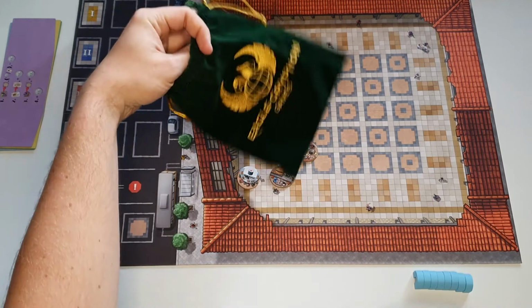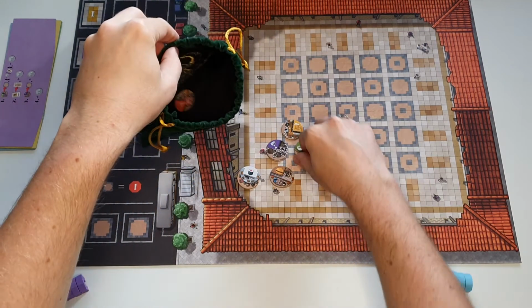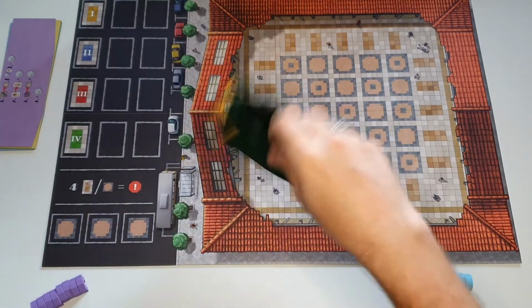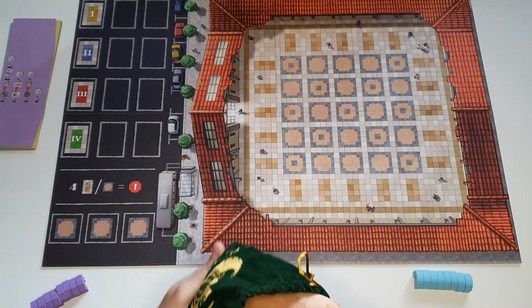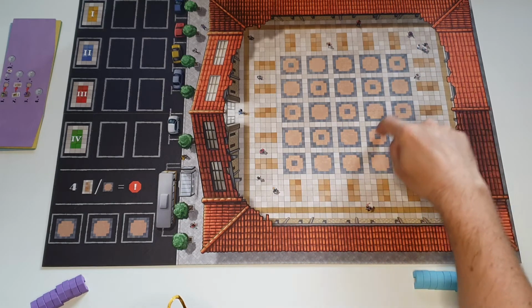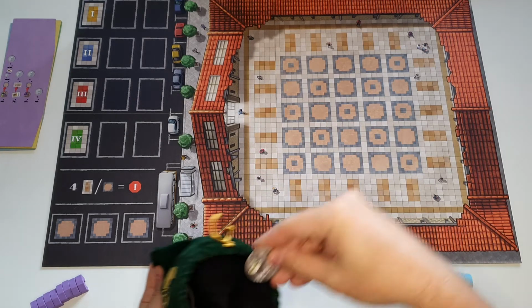Now, you've got this baggie, also from Eagle Gryphon Games, which is pretty cool, together with the game, and you can use it to randomize those restaurants, because that's what you have to do right now. So I'll be randomizing those like so. You can also do it in any other way, but I chose it like this, and you put restaurants on those locations marked with those little squares in the middle, and you put them face down.